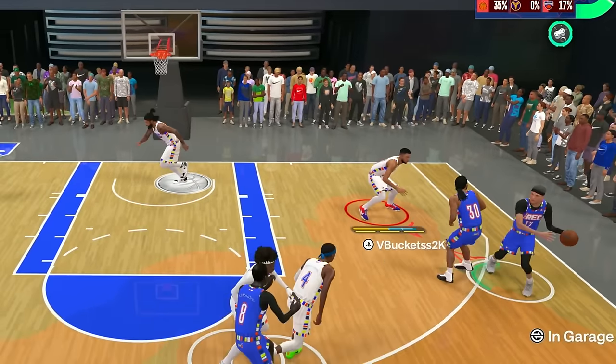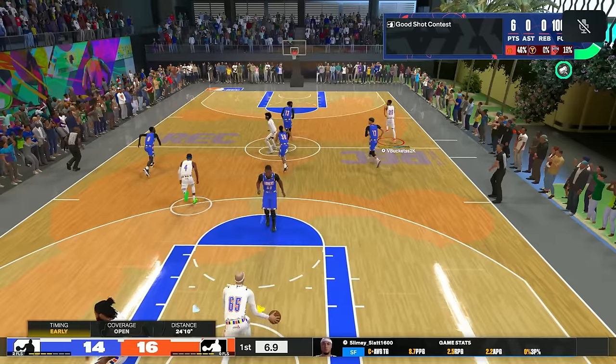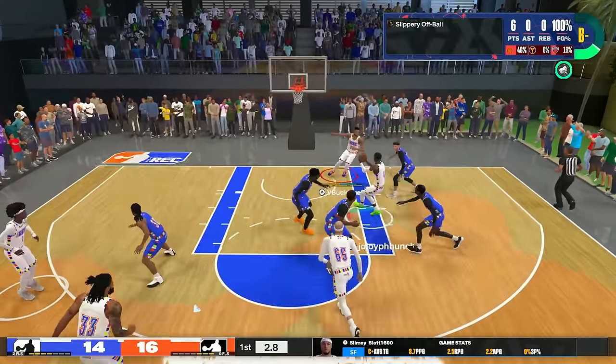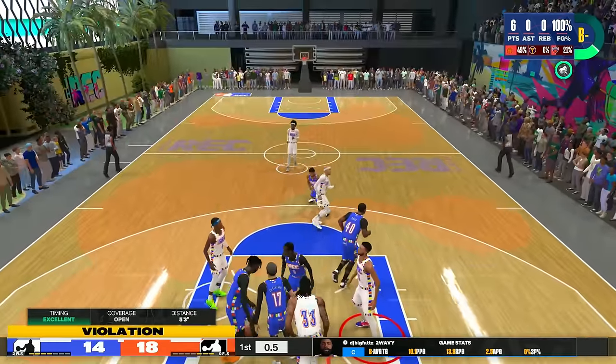It would literally be perfect if I could get this build and run it at the one, but I just don't think that's ever gonna happen. Sorry, we're running in transition. We can test the shot. We go in transition. We don't get the board. Dude, what is this? Bro, just give me the ball when I'm open.